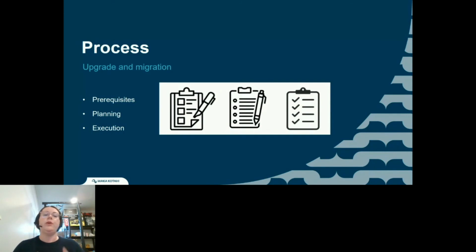Prerequisites, these were working with Waka Kotahi technology to build a suitable cloud infrastructure that continued to meet the same configurations that we had set in the previous version. Implementing a brownout blackout period so that we were stopping all changes to new workspaces. We were able to understand exactly what was happening without anything new coming through. Complete the workspace review, download those install files, set them all up, install new certificates on the server, all of those basics. We needed to start from the bottom again.